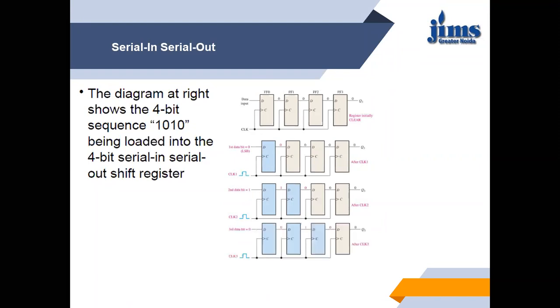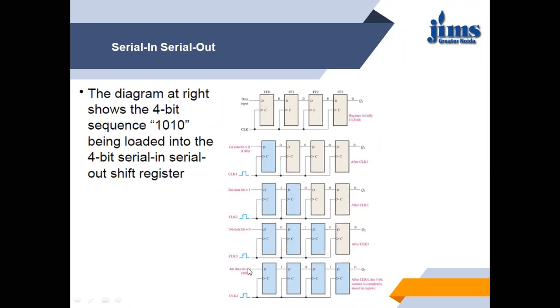Next clock cycle, now what will happen? The third bit is 0. Then again, here 0 comes here, this 0 is out. Here comes 0, here comes 1, and the next bit is 0, so at the output we have 0, 1, 0. With the next bit being 1, this 0 will be out, 0 is here, this 1 is here, 0 is here, and the next bit is 1. So 0, 1, 0, 0.